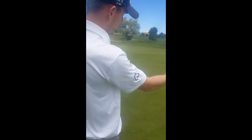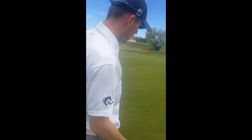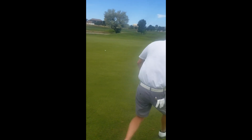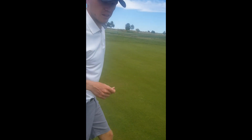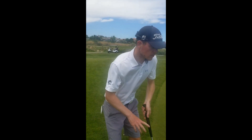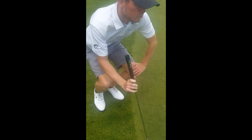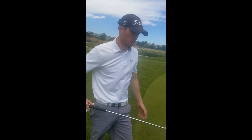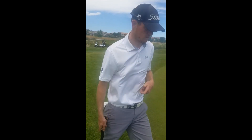Now this first bit is actually a bit of a swale, so the ball might try and get a touch to the left on its way up. Then once you go to the ball, I've gathered all the information I have and now it's time to pick a spot. From here I'm looking roughly about two and a half cups outside the left of the hole, and then really all I'm doing is just looking at that point, trusting my stroke and going with it.